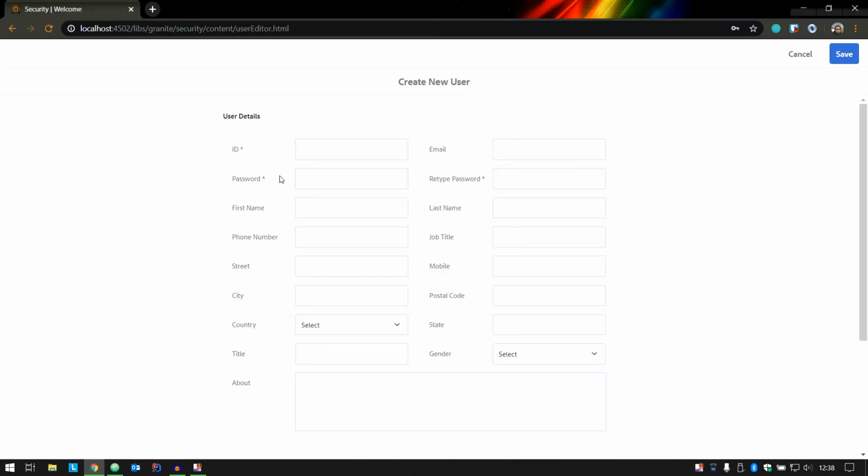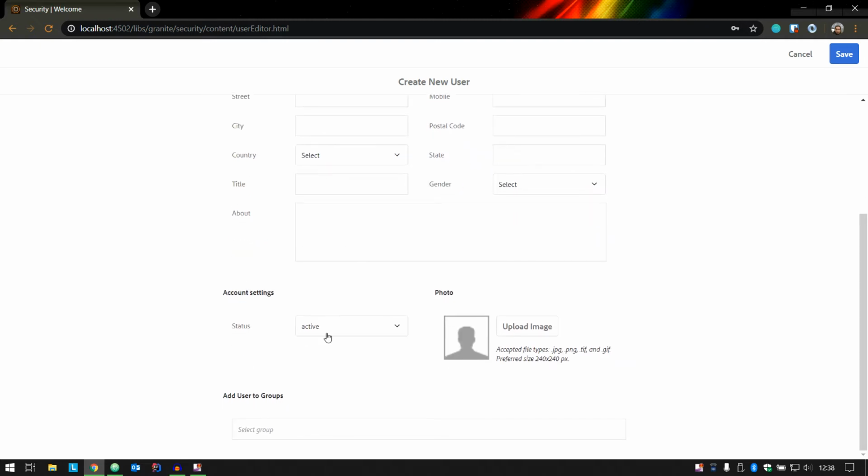Let's create one. The mandatory fields are ID and password. The rest is optional. You can set the account status on the creation, like active or inactive. You can upload a photo or add the user to specific groups. Normally, by default, the user is a part of the everyone group.